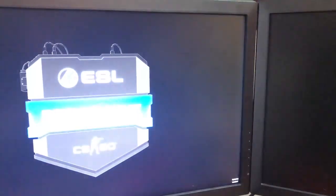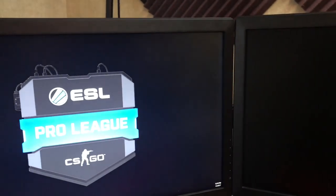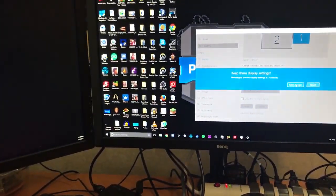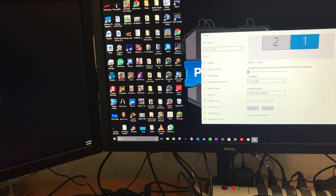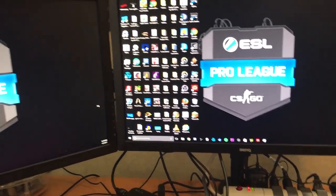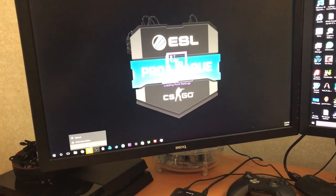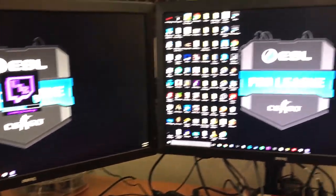What is that? I gotta clean my monitor. It looks like the perfect size of a headphone that may have had sweat on it. And there we go, we got both monitors going. Keep changes, that's my main display, all right. So we are in business, we're good to go. The setup is back, and that means video production is streamlined.